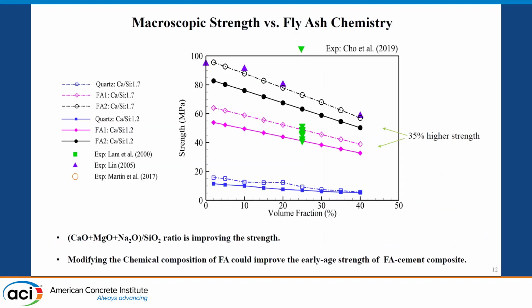By doing so, we are able to produce predictions showing that, first, as the volume fraction of the fly ash increases, the strength in every case goes down. But most importantly, in our opinion, regardless of the trend, there is one trend which shows that as long as you increase the amount of cations, the black one is for fly ash two, the strength is always higher than for the fly ash which has a similar backbone but a lower concentration of cations and alkalis inside.